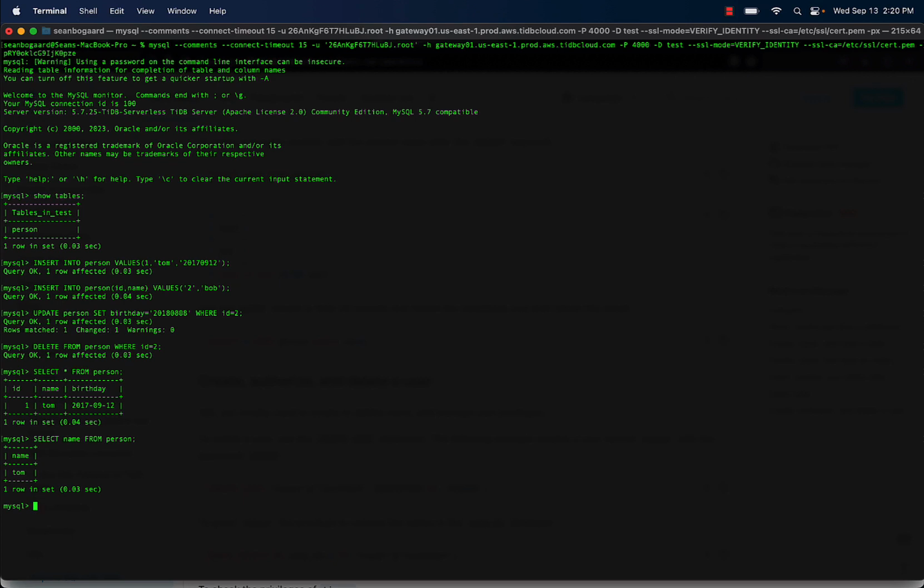our query result. But what if I wanted to filter all the records that match specific conditions and then return the results to me? If we wanted to execute this, we want to run select star from person where ID is lesser than 5. This means anything lesser than 5 as the ID should be returned to us. Since we only have 1 row matching this particular statement, we should get 1 row as a result. And as you can see, Tom is returned to us as a result of our select statement.